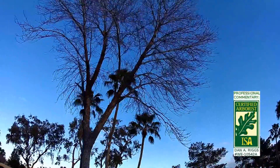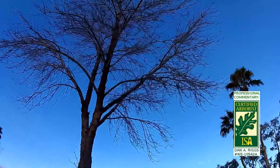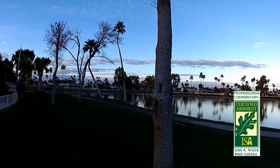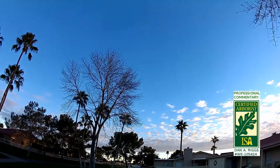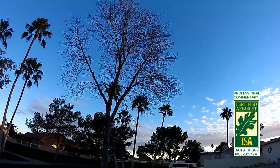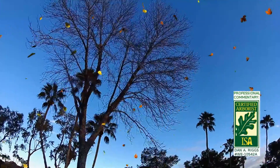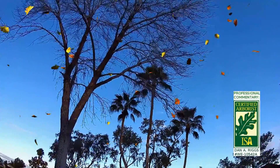If you take a look right down the line, we have several other ash trees that ended up dying off from the exact same cause. So if you do have ash trees on your property, make sure they're getting plenty of water when they still have green leaves on the tree. When the trees go dormant for the wintertime and shed their leaves, it's okay to stop watering. But if you have living foliage on your tree, make sure it's getting regular water.